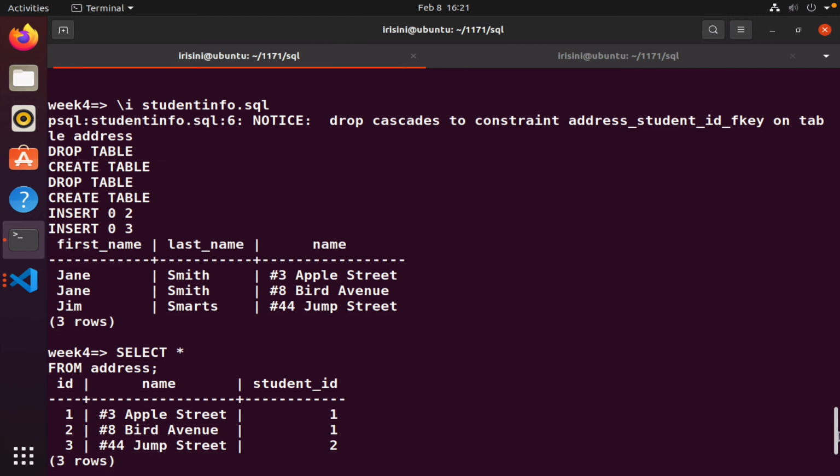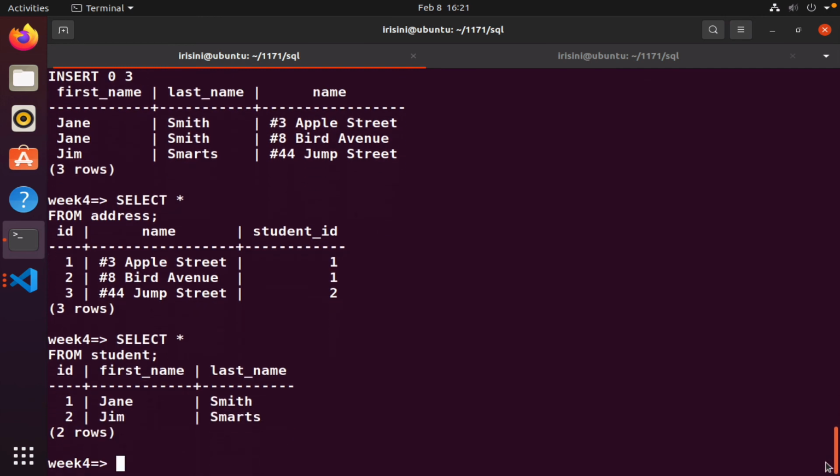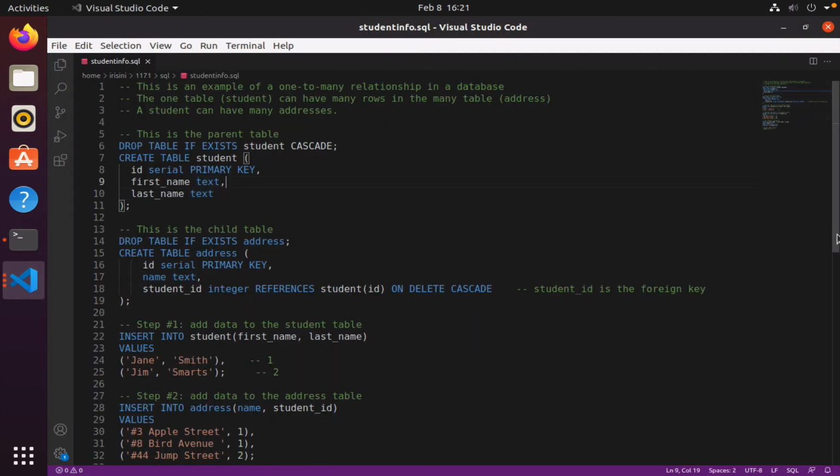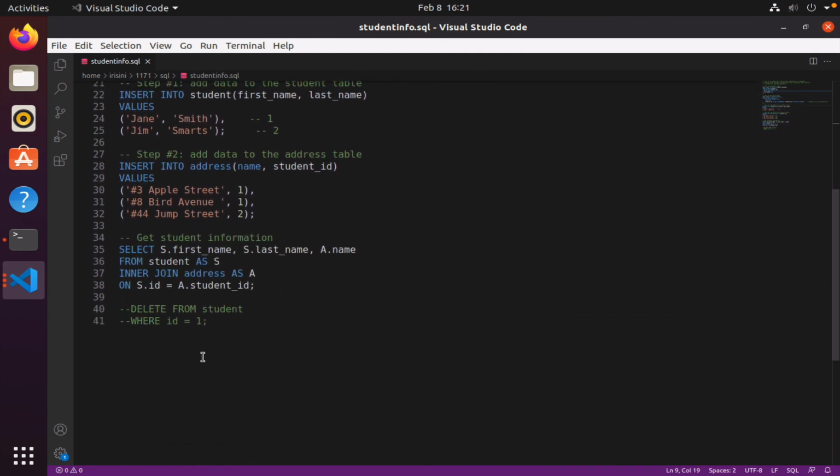And so this is a one-to-many relationship. Okay, so this is how we delete a row. All right, so I hope that makes sense.